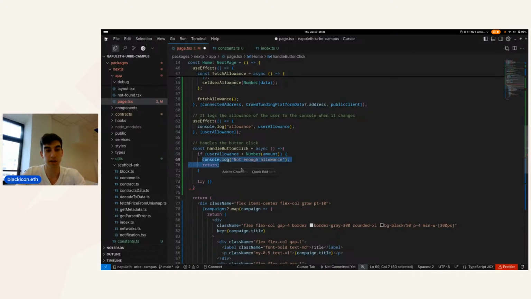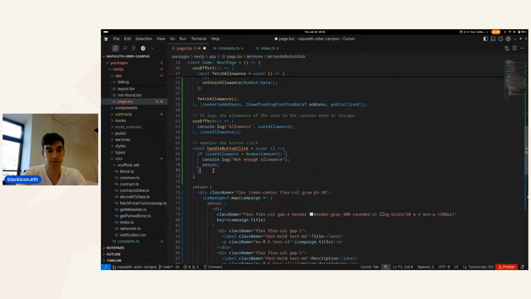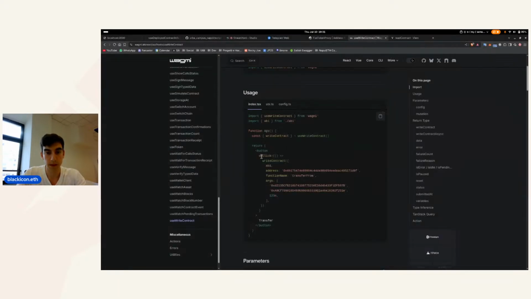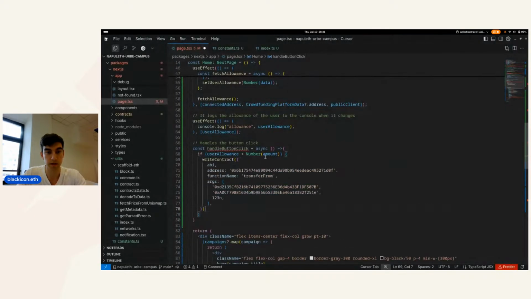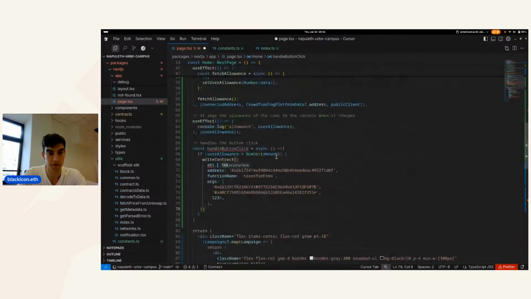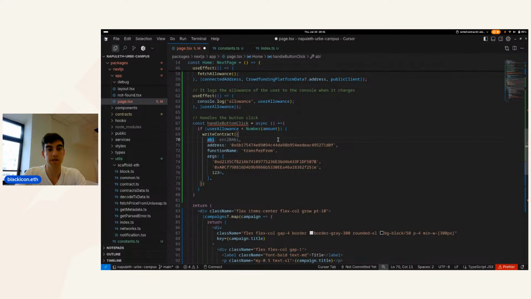So instead of logging this one, which is not something I want to do, my bad. I need to use the right contract that we got from the hook up here. Of course it's not used. Instead of the ABI, we need to use the ERC20 ABI from viem.